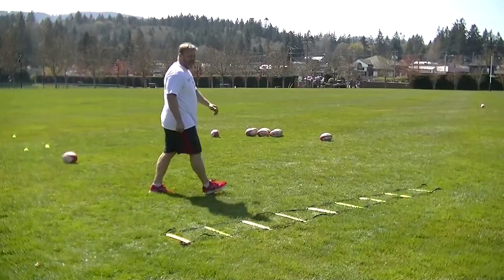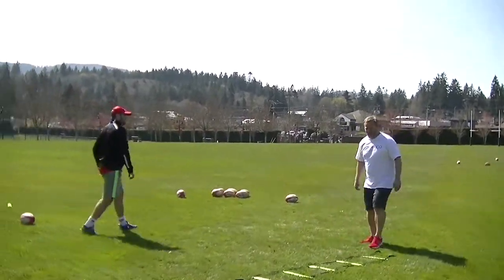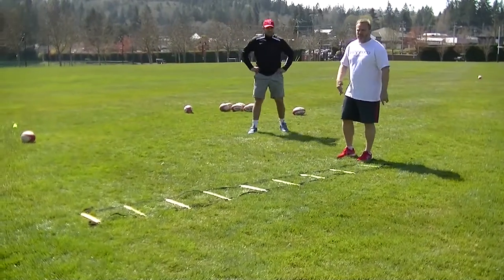This next one is called the Icky Shuffle. If everybody knows, Icky Woods played for the Bengals. Okay, it's gonna be a little tricky. You're going 2 feet in, 1 foot out, 2 feet in, 1 foot out.